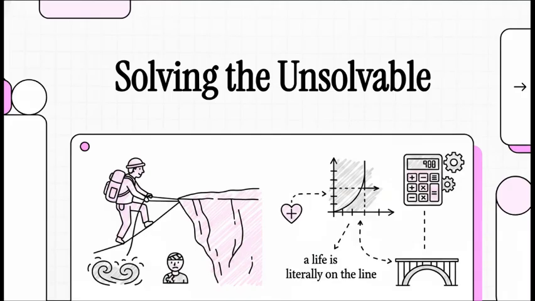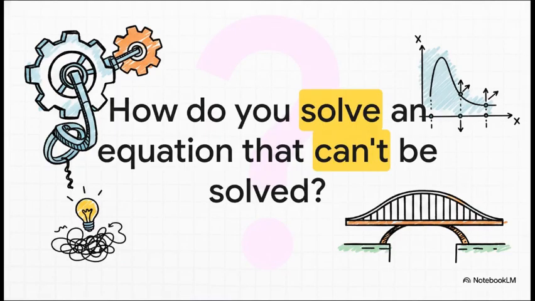Welcome to The Explainer. You know, sometimes a simple math problem isn't just a math problem. Today, we're going to look at one where a single calculation could be the difference between an incredible adventure and a really, really bad day. We're talking about a life literally being on the line. So how do you solve an equation that just can't be solved?